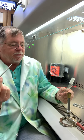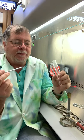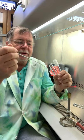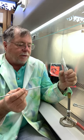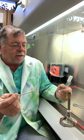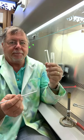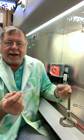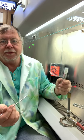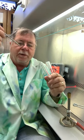And so all we do is rotate it through until we've heated the whole inside and outside of the tube tip. You don't want to hold it in there very long, so just roll the tube as you do this and then pull it out. If you hold it too long in the heat, it will crack the glass and then you've just lost your experiment. So we're going to put it in there, roll it, and then we can go in.